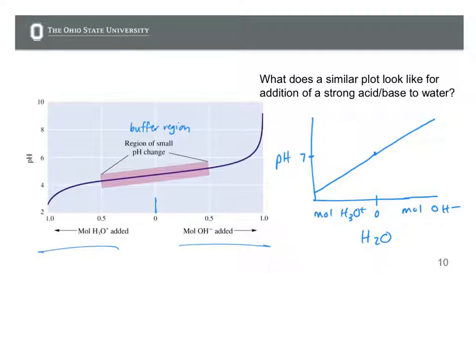The other thing to note here, because this is going to come back, is where we are in terms of pH initially for our buffer, which is maybe slightly less than 5-ish. Knowing the textbook, this is probably the acetic acid acetate buffer. So whenever the pH starts out initially at less than 7, you have a weak acid buffer. So there's probably acetic acid acetate. We'll come back to that. We're going to talk more about that when we talk about titrations.